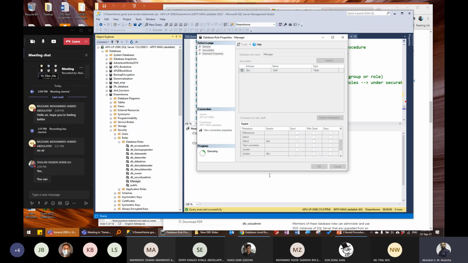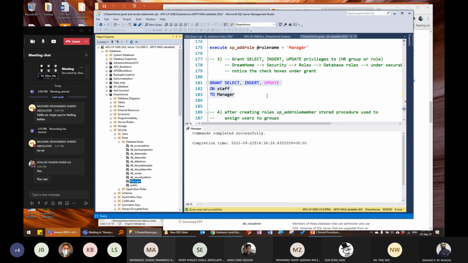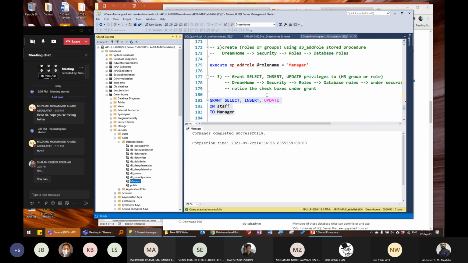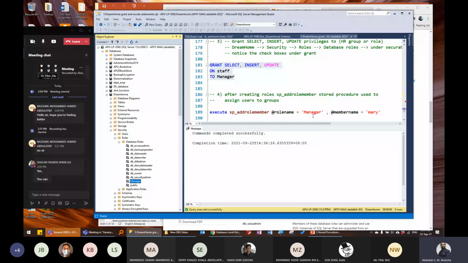Next, what I will do here is add users to this role. So after creating the role, which is called manager, I will assign to it different users.